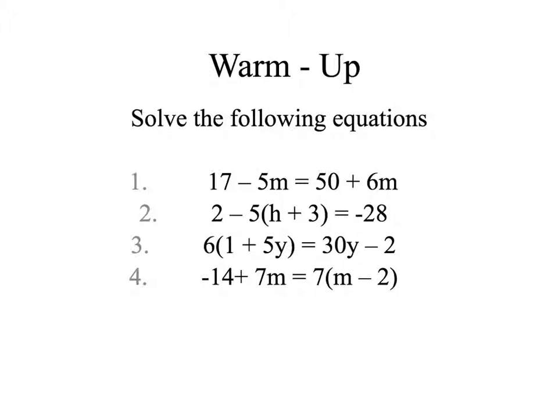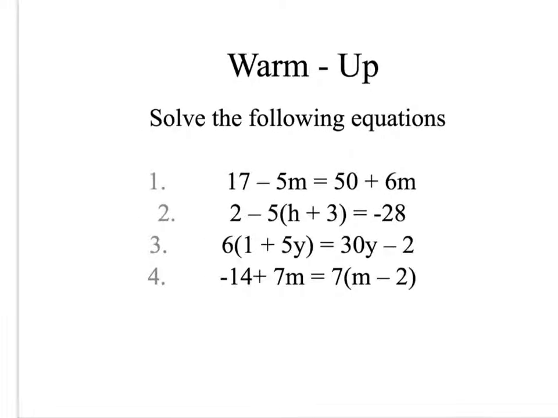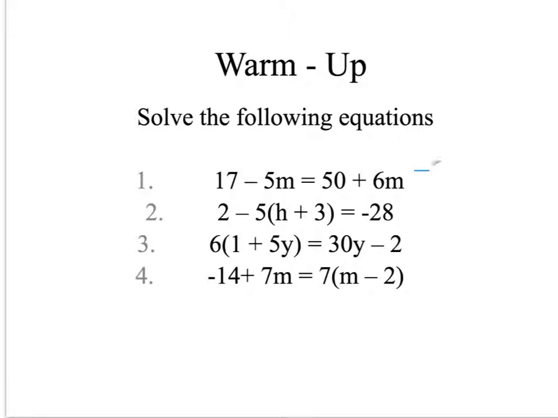Deal with parentheses first. Move the variable from the right to the left-hand side of the equal sign if you need to by adding the opposite. Move the piece without the variable to the other side by adding the opposite. And get rid of the number in front of the variable by either multiplying or dividing each side to cancel it out. First problem, when you solved it, you should have gotten -3.